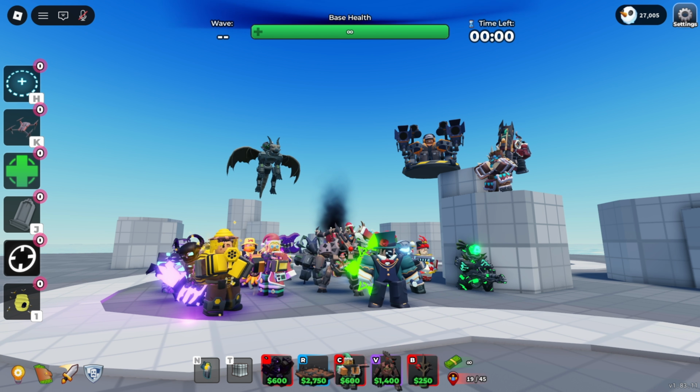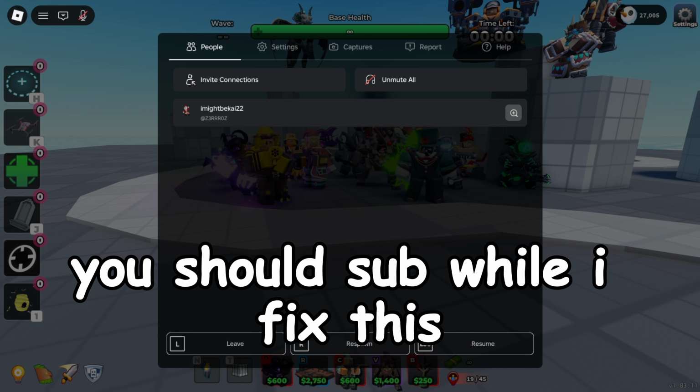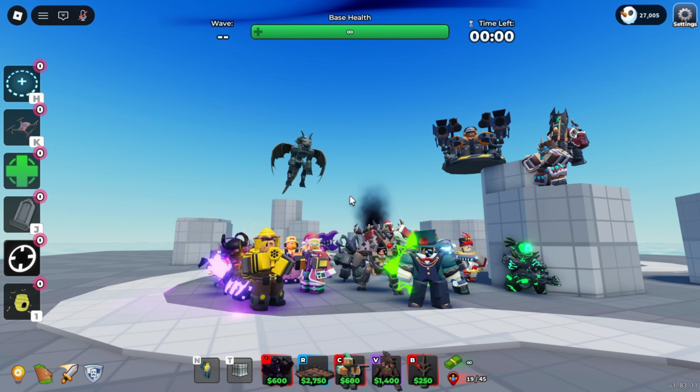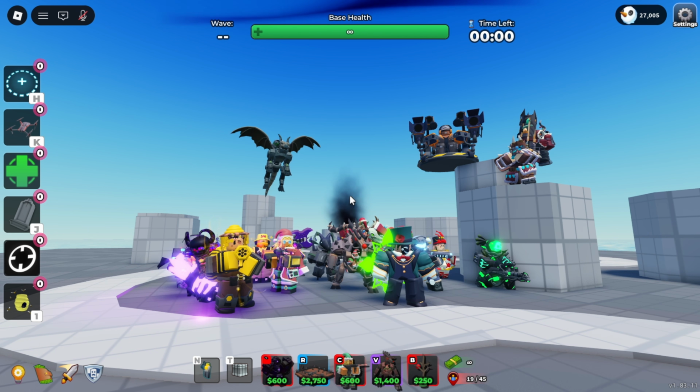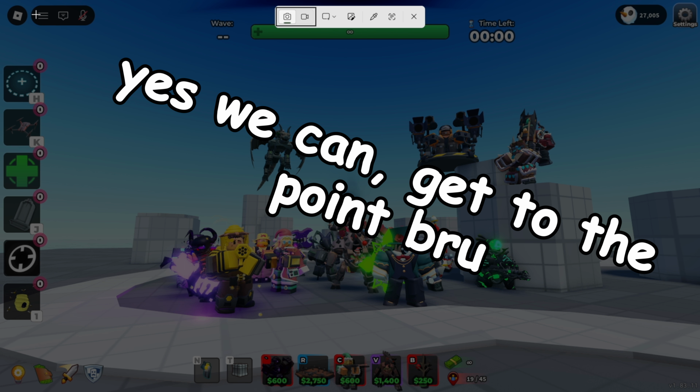My screen probably paused. Hold up, I need to fix that. Technical issues. Okay, so basically you would take your screenshot like this. So oh shoot, you still can't see my screen, I'm pretty sure. I don't know if you can. Well, I'll check the recording afterwards. If you can't, then not my problem.